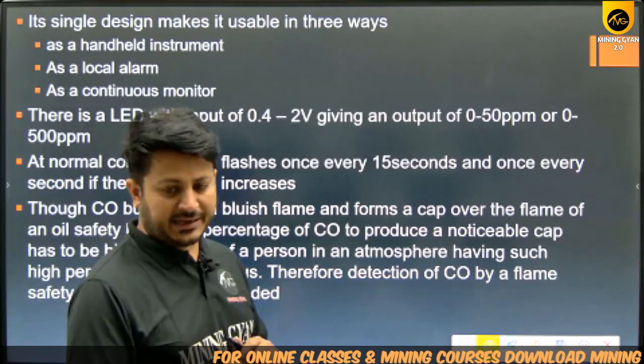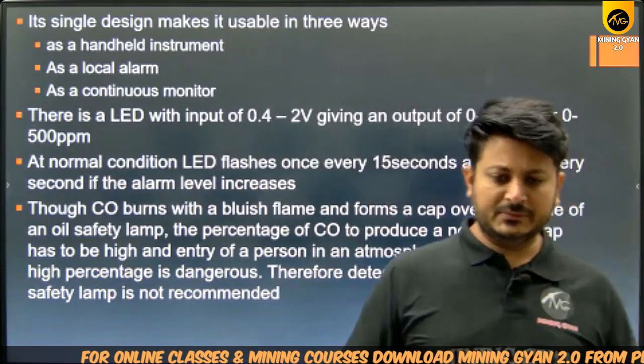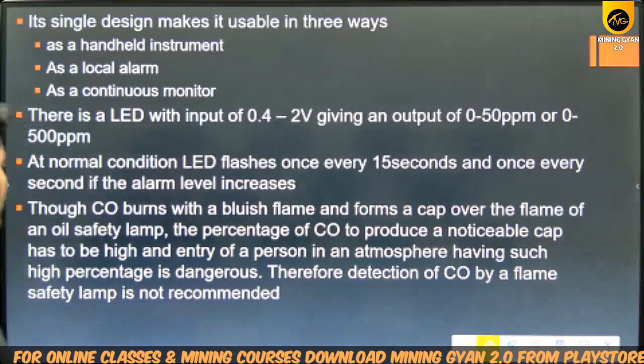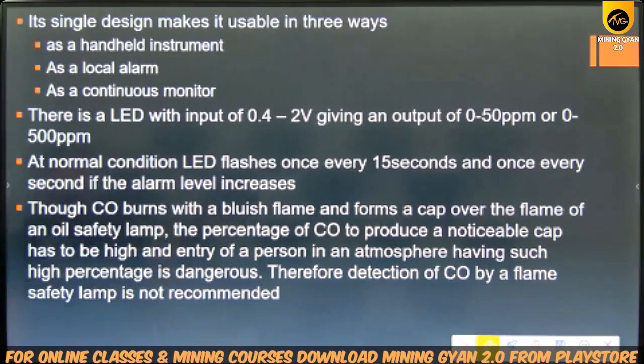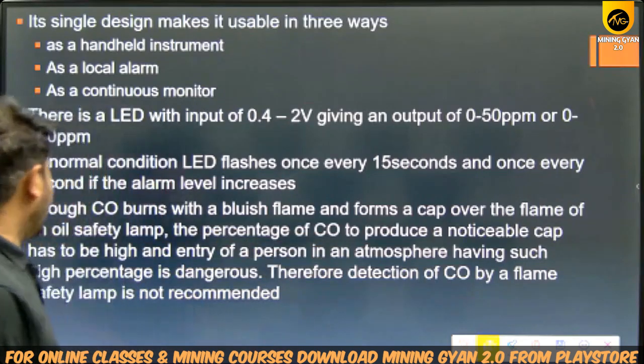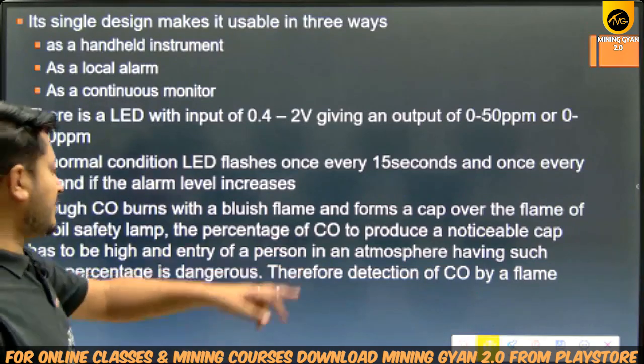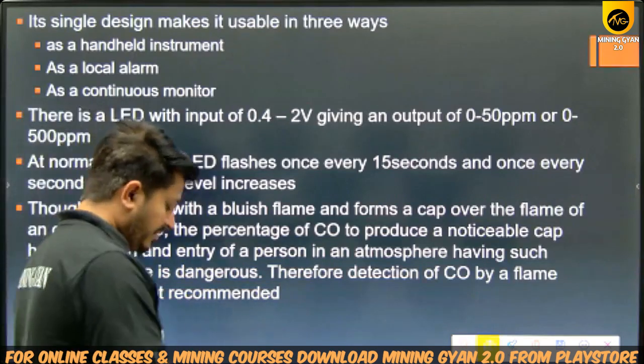Though carbon monoxide burns with bluish flame and forms a cap over the flame of an oil safety lamp, the percentage of carbon monoxide to produce a noticeable cap has to be high, and entry of a person in an atmosphere having such high percentage is dangerous. Therefore, detection of CO by a flame safety lamp is not recommended.